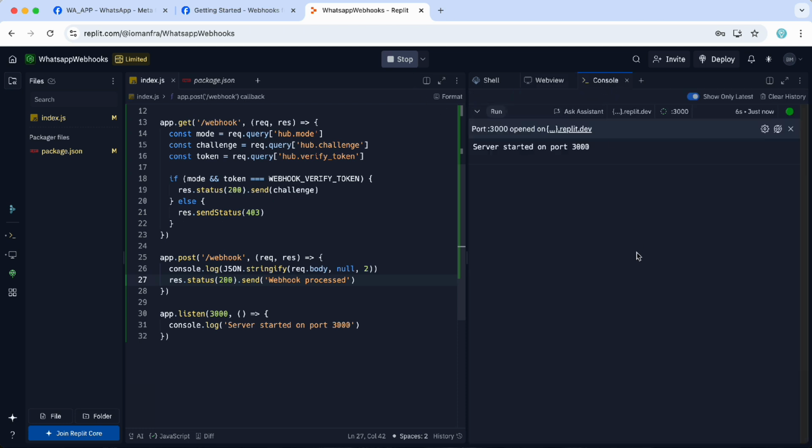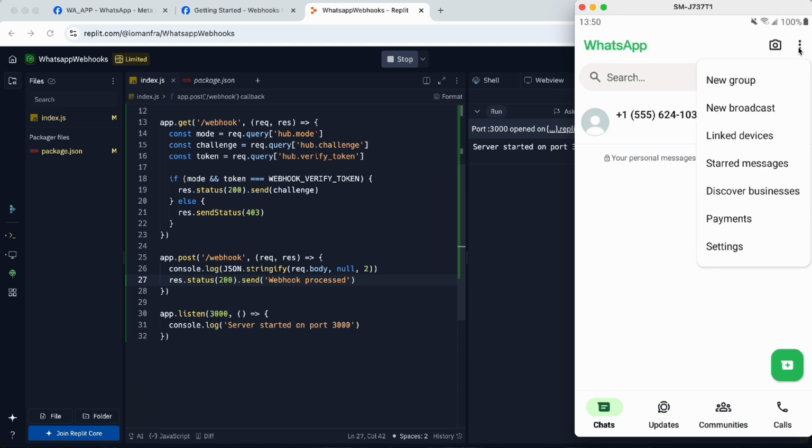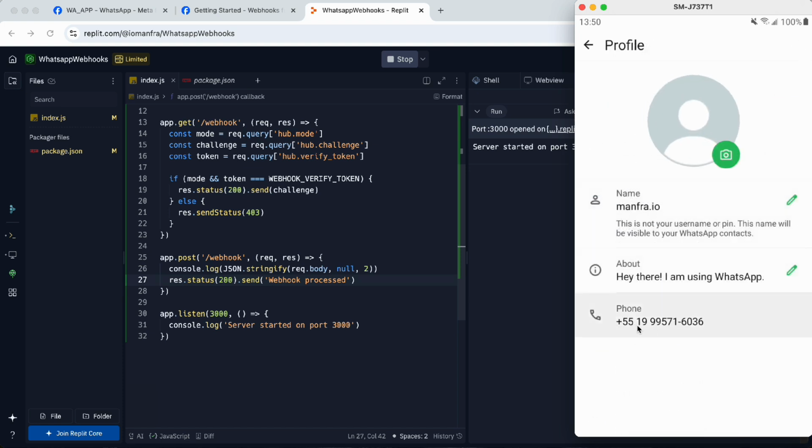And let me mirror my cell phone screen with WhatsApp open so we can test. Okay, so here's WhatsApp, and the number that is configured is the number we configured on the WhatsApp setup page. If I click on the options button here on the top, select the settings option and click on the username, here's the number configured.